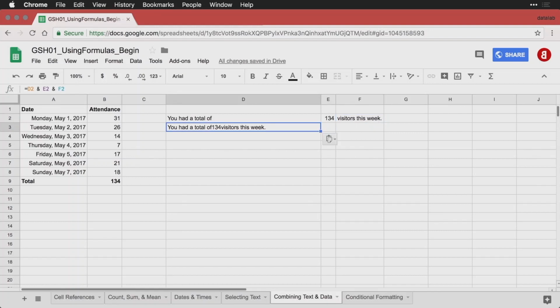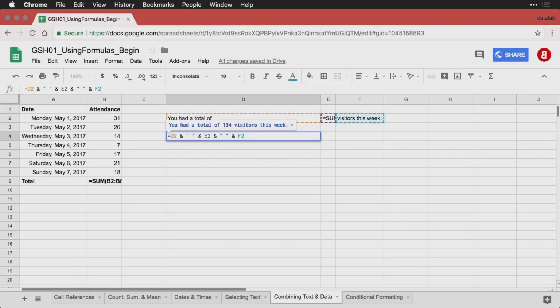Now you see there's a problem with this one, by the way. What I've done is I've simply said use this cell and this cell and this cell. So you use the and sign, the ampersand, to get from one to the other. That's great, except as you can tell, it doesn't put spaces in. And so you need to add the spaces manually. And the way you do that is by inserting 2 more parts here. You put in quotes with a space. And so it says, take this first cell, add a space, add the second cell, add a space, add the third cell. And so that works.